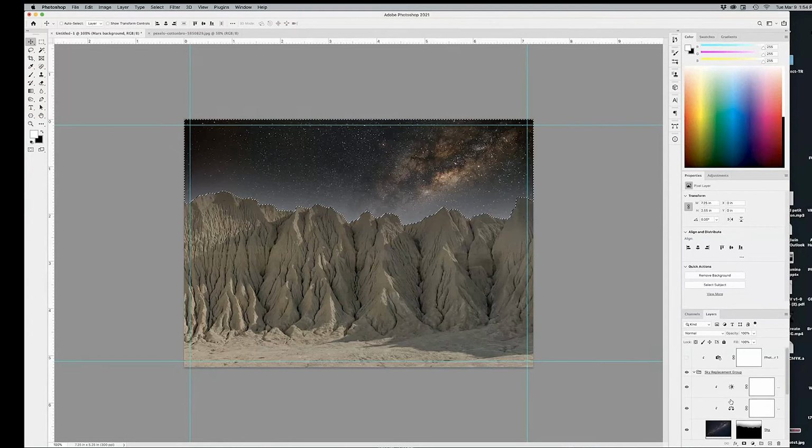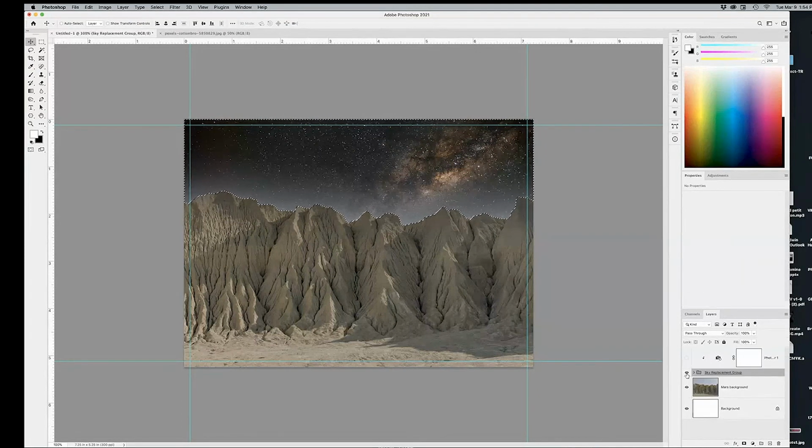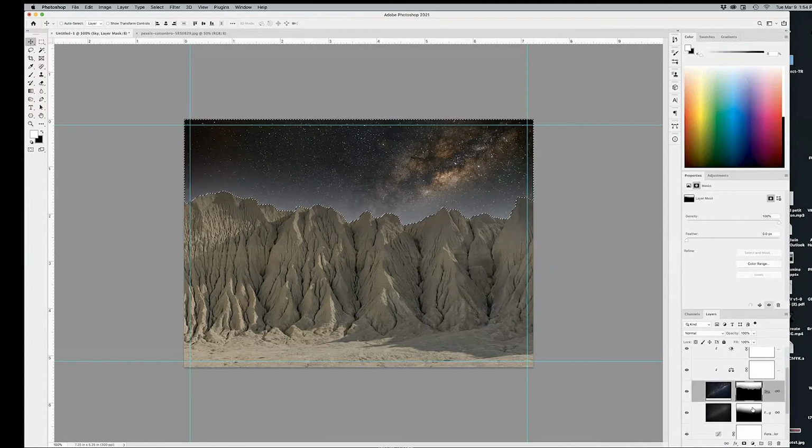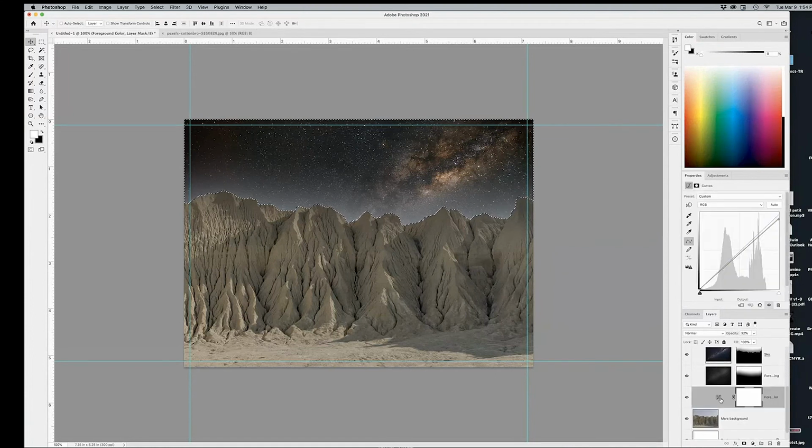And all that stuff now is in a group. You can see the sky replacement group right here is all set and done in one group. So it's pretty quick, and it creates masks automatically to blend things in. It creates lighting adjustment layers for your lighting, for your balance, etc. So it's all in one piece.